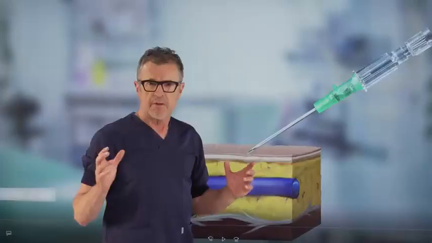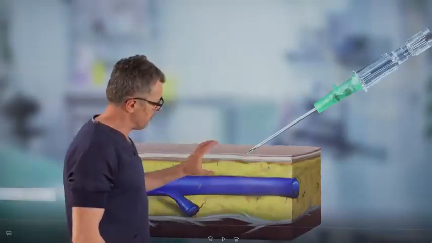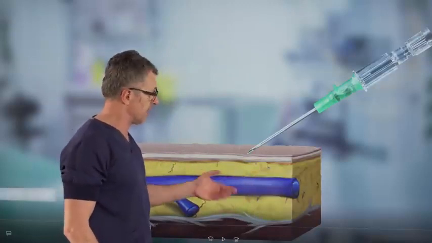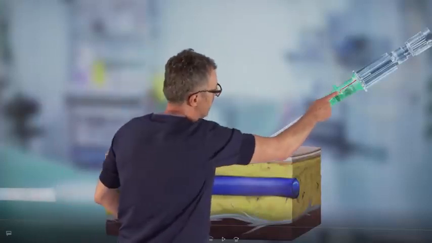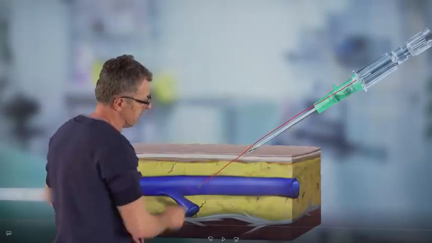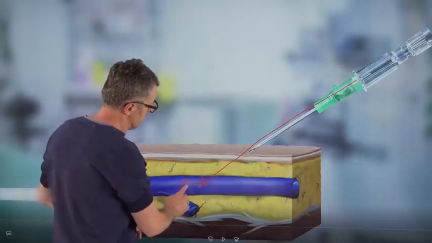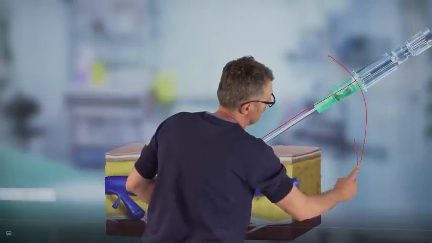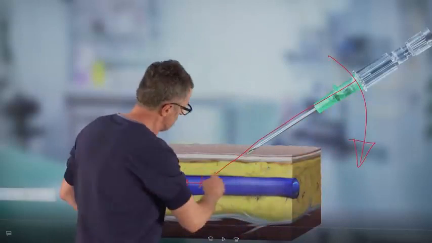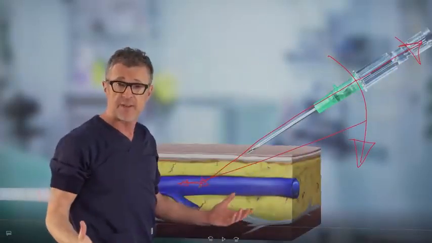So let's get started. What we have here is the catheter over the needle system, or an IV. We have a sample of the tissue with a peripheral vein underneath the dermis, settled in the subcutaneous tissue. Typically, you would like to place your needle with the catheter into the vein, and once inside the vein, you want to advance the needle catheter system a little bit deeper. But the only way to make that advancement is to lower the angle of the needle catheter insertion so you can place that needle catheter system deeper, and then you simply take the needle out, leaving the IV catheter inside the lumen of the vein.